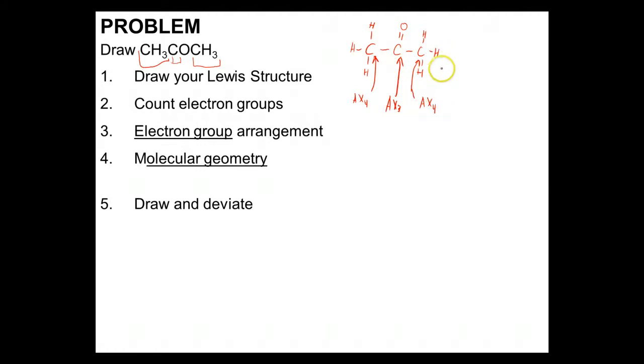So I have my geometries for each of those assigned now. Both my electron group and my molecular will be the same, since there's no electron pairs to worry about. So, I know that this part is going to be tetrahedral. I know this is going to be trigonal planar. And this one's going to be tetrahedral as well. So what we want to do is we want to think through what we need to do in order to make the drawing as simple as possible. Let's start with the central atom then, because this is all going to be in the same plane. So if I draw my C, double bond to O, then my single bond's coming off of that.